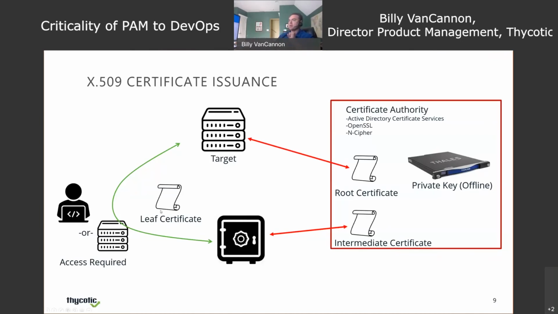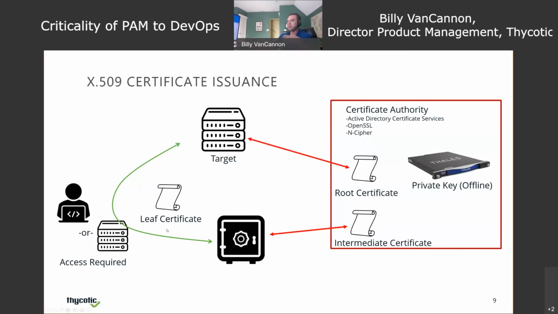So we go through the same process where we create a certificate authority and we distribute our root certificates. And then we create an intermediate certificate and we install that in your Vault. Now, you authenticate to the Vault through all the other methods you could, whether, like I mentioned, client credentials or the cloud provider, or however it is, and request a certificate off of that intermediate certificate that is short-lived.